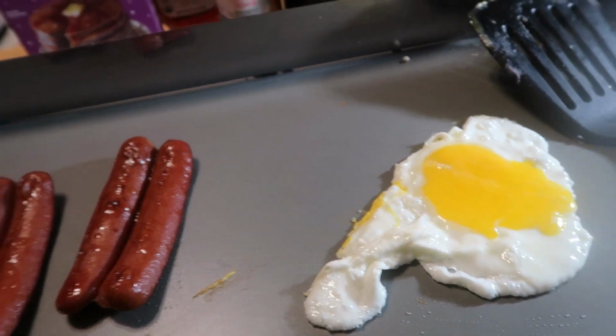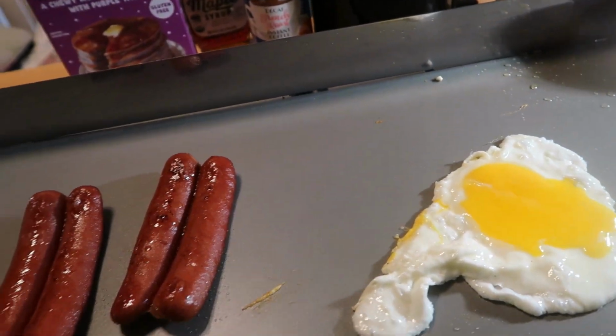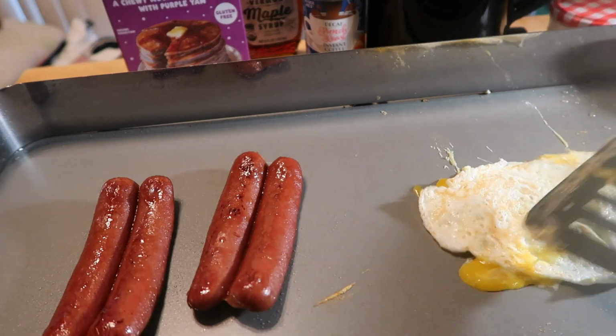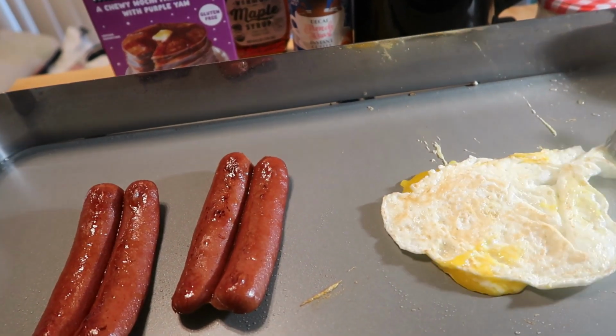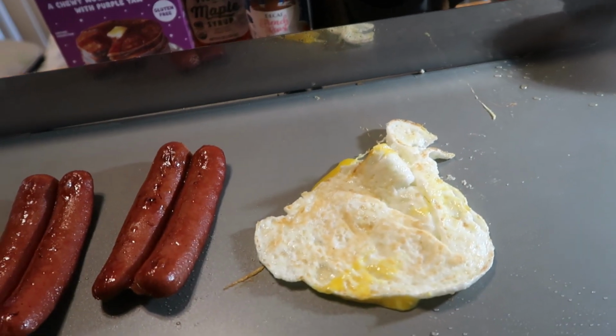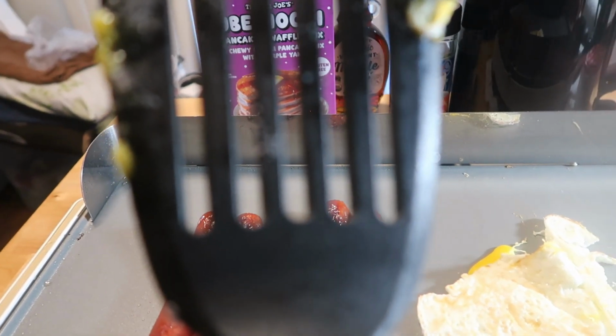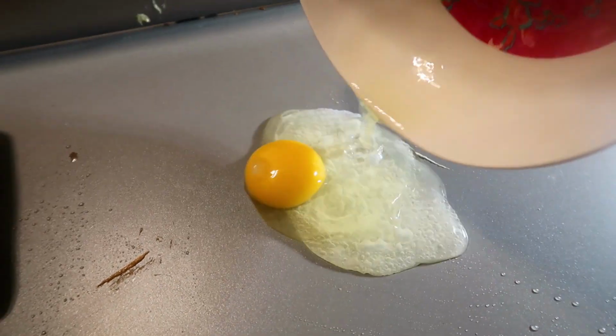All right, and so now what we're going to do, okay, another egg, let me get this one off. I'm gonna flip it a little bit. Just like so. Man, you can get breakfast done within 15 minutes, knocking all of this stuff out. I mean, this is amazing. We have another egg here. We have not used any more oil, so we're gonna go ahead and throw that egg on there.